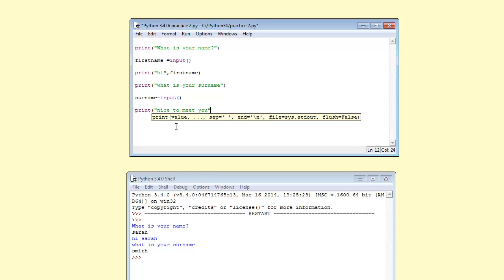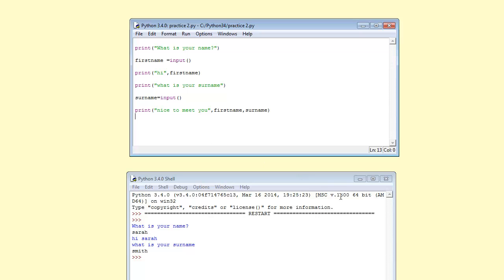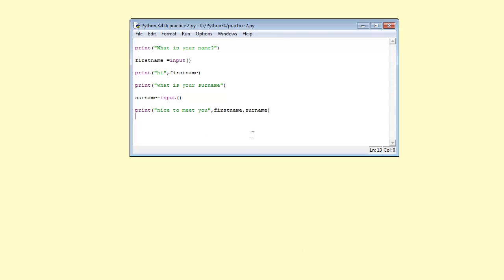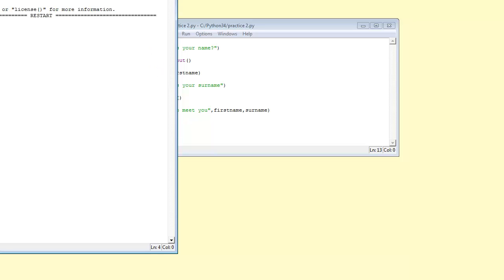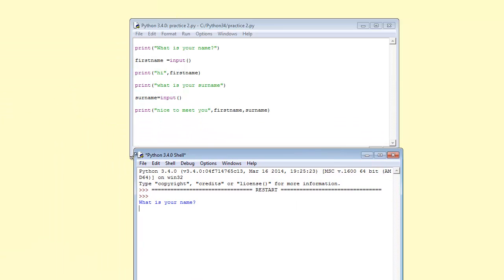I'm going to put my variable called first name, we always put a comma after my variable, then followed by the variable called surname, then I need to close the bracket. See what's going to happen. So file save. I'll need to close this completely so that you can see what's going on. So I will now put the screen here for you to see clearly what we have now done.